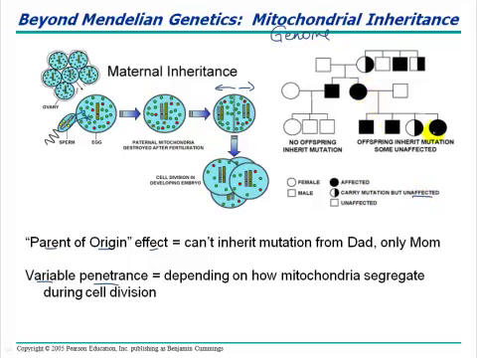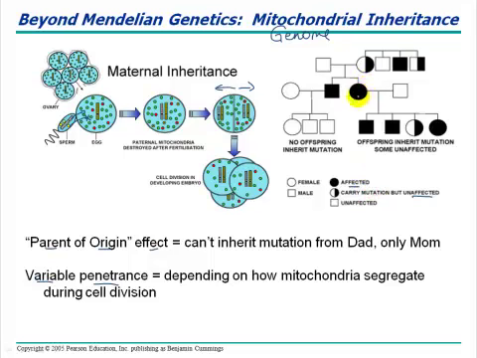Just by bad luck, the way that mitochondria segregated during development, these other individuals ended up having more of their mitochondria impacted to a greater extent, and so they show the phenotype to a greater degree. They are affected by that trait. And you can see all kinds of spectrums of levels of penetrance in between those two extremes.